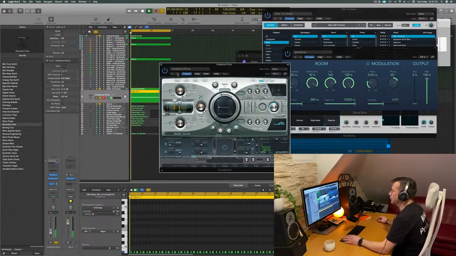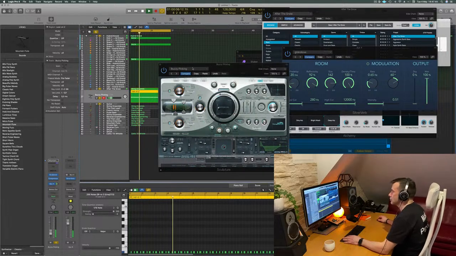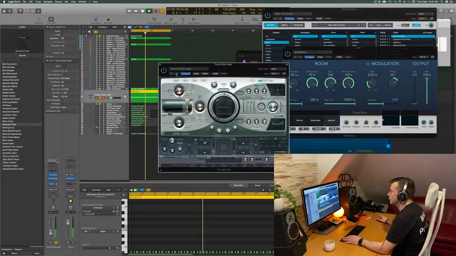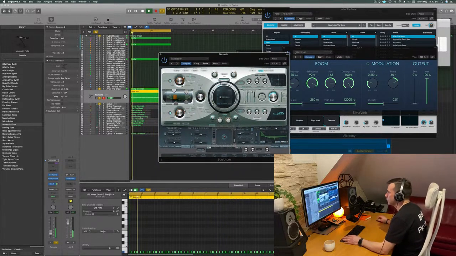I'm gonna keep it in reserve. Even better. Loving this.